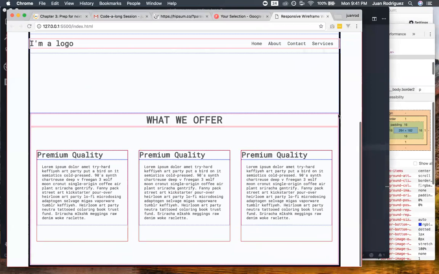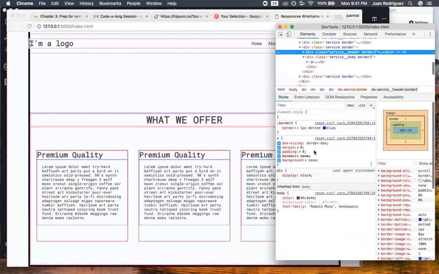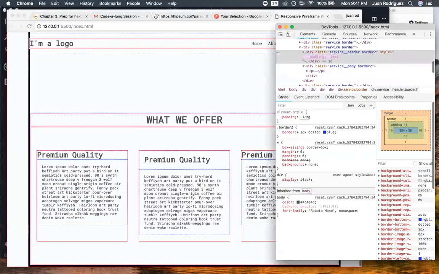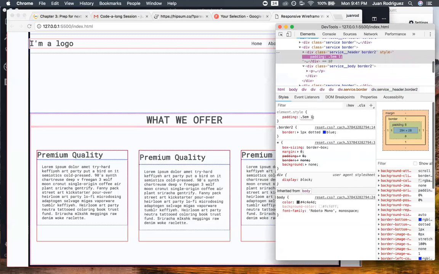Actually, no, the title needs to line up with it. So let's do the title. Header. I don't have anything. Padding 1 EM. Yeah, that's a little better. Let's actually do 0.5 EM at the top and then 1 EM on the side so that these two line up.